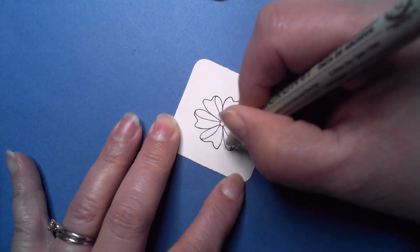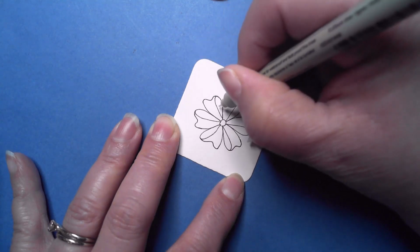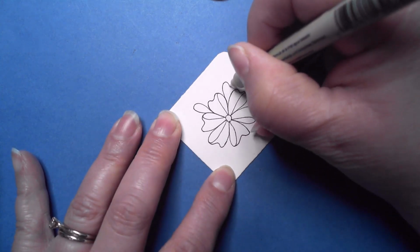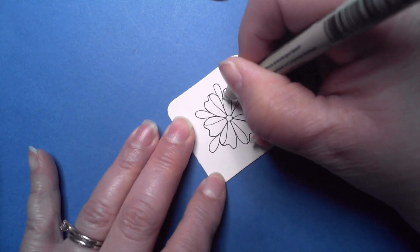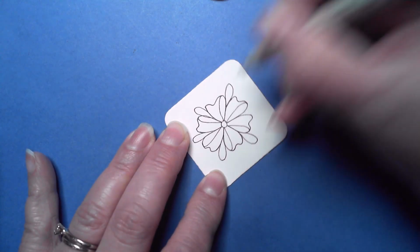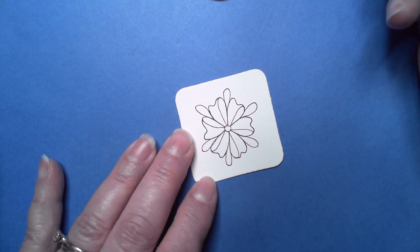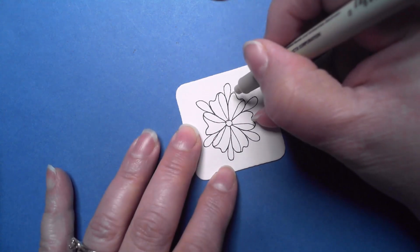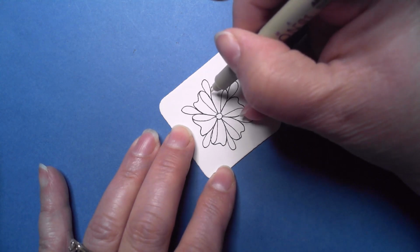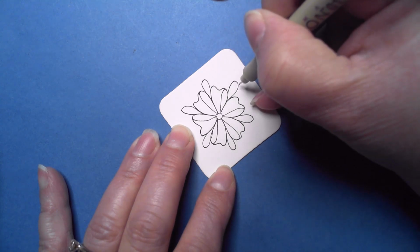So what I'm going to do is, in between each, I guess we call this the ribbon. So right here to the right of those original petals that we drew, we're going to draw another one, and you can play with the size of them. So I'm going to start there. Oops. Slowing down to be careful. Now there are a couple options you could do with this. So this is one, and then I'm going to put some in between here. But I am thinking, if you wanted to, you could do that second step, and then a third step, and have a wider bow come off the end.